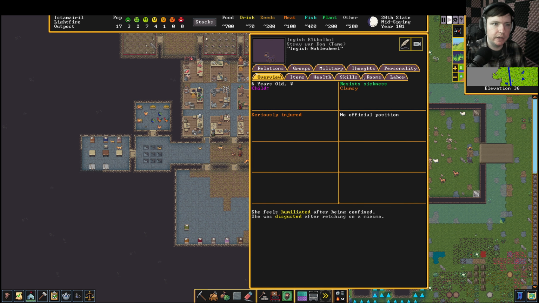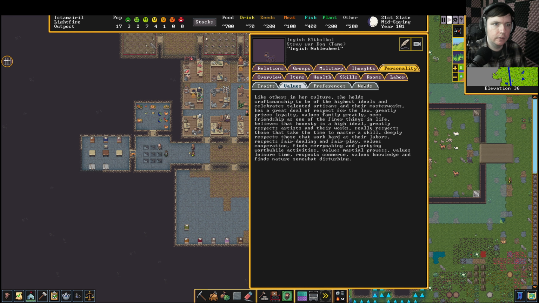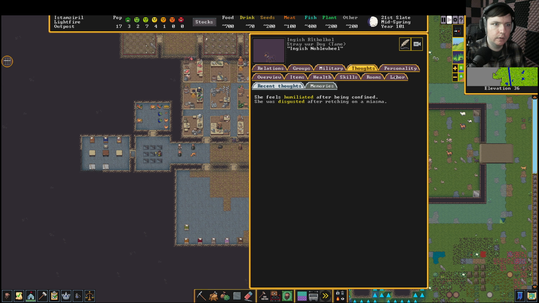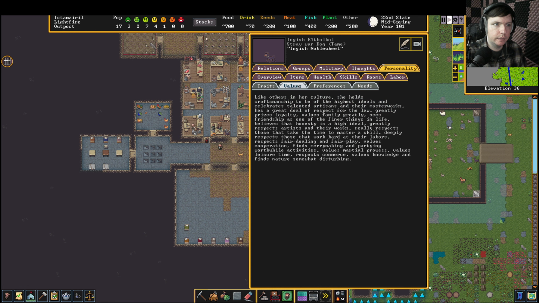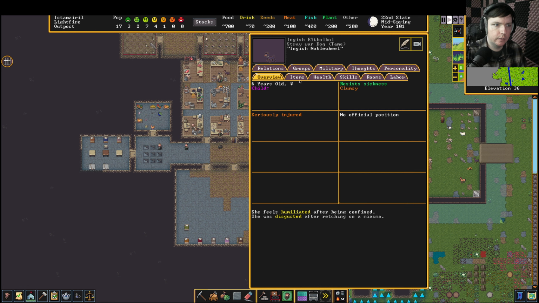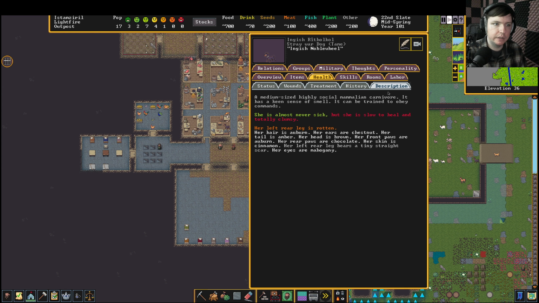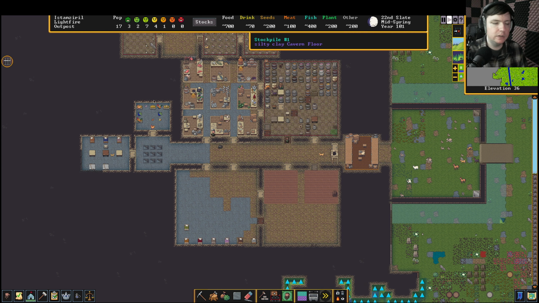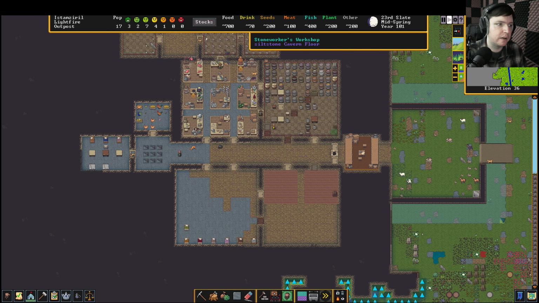Did it get healed once it was on the... humiliated from being defiant. Still seriously injured and diagnosis required. Oh, here it is. Description. No, it still hurt. An animal has become a strained war dog. So while I was doing that, it got trained in here.